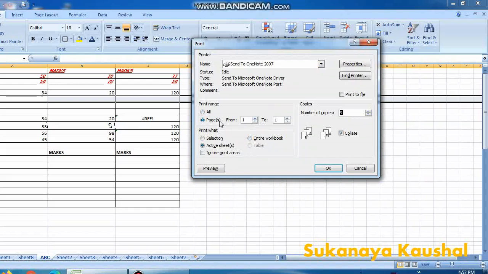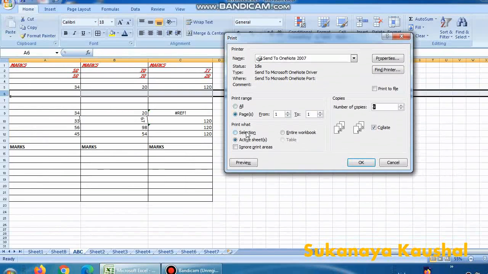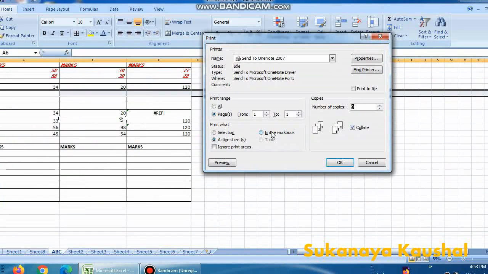After that you can select the page or multiple pages if you want. And this is the active sheet where you are working, or the selected sheets if you select some sheet, or the entire workbook. Otherwise you can also take a printout of the entire workbook, so you only have to press OK.